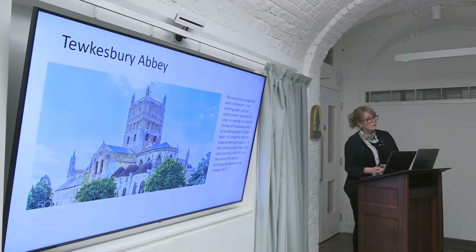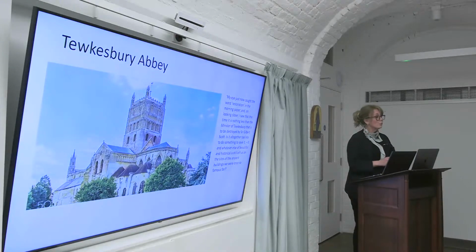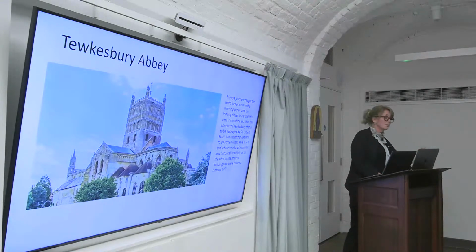Not only did the most celebrated Victorian architects, such as George Gilbert Scott and G. E. Street, make a living out of church restorations, but they also, and this is something that's very often forgotten, received wide acclaim for this during their lifetime. This was not considered, in the consensus of architectural criticism, to be a bad thing.